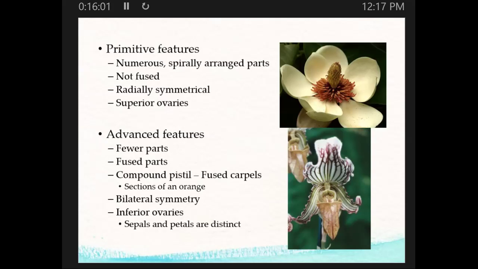So if you cut that flower in half, there's only one way to do it in order to get mirror images. Right down this image, you have to cut straight down from the top to the bottom for the two halves to be mirrored. So we're bilateral as well. Humans are bilateral. And then as you walk through the fossil record, you tend to see more ancient plants have that superior ovary, and then gradually the ovary starts to embed deeper into flower tissue until it's inferior with the more advanced flowers.